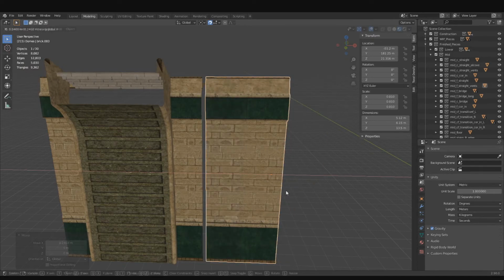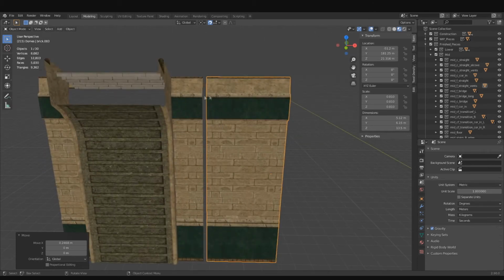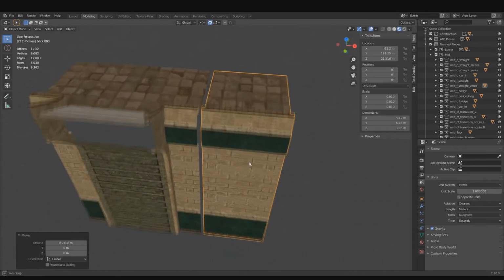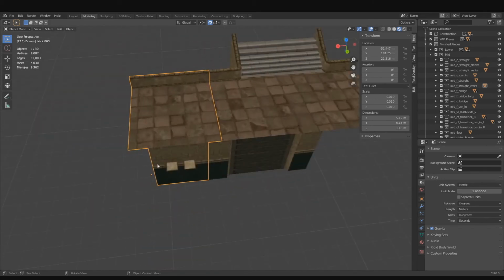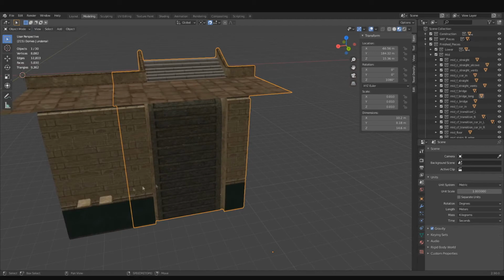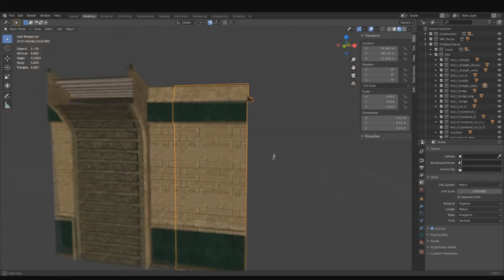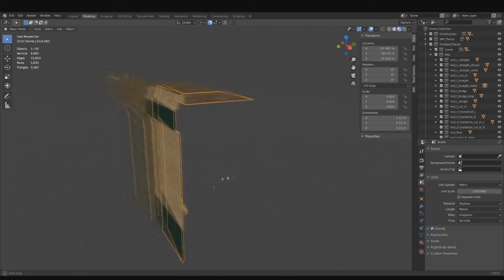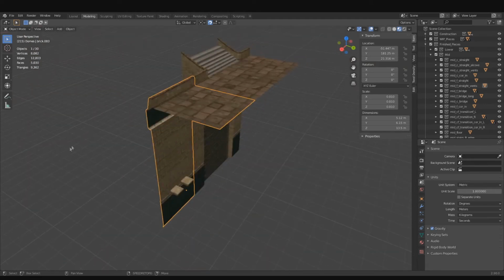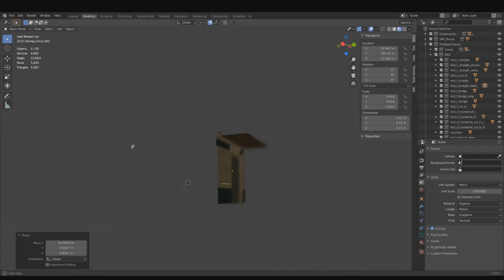So if you go to move it at all, it's going to just remove it from the snap, which is a bad thing. So what we want to do is set the origin from this point. One trick that I like to do is use the 3D cursor to make the origin go to where I want it to go. You can shift right click and it places the cursor, but it goes to random spots, which is really difficult to deal with.